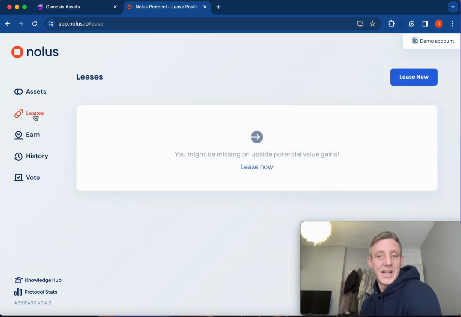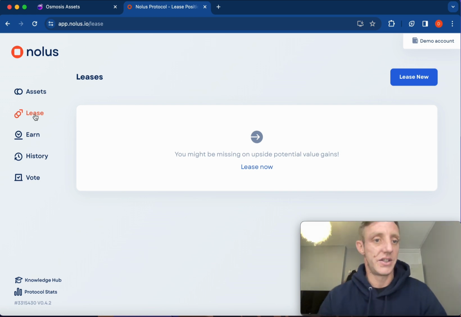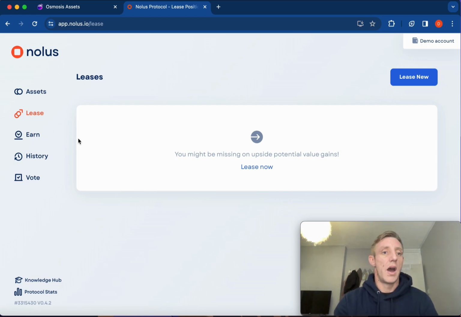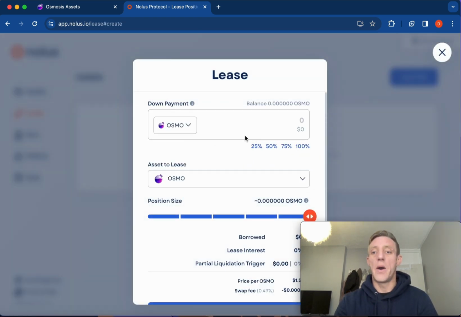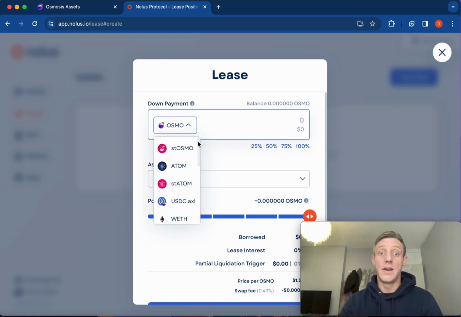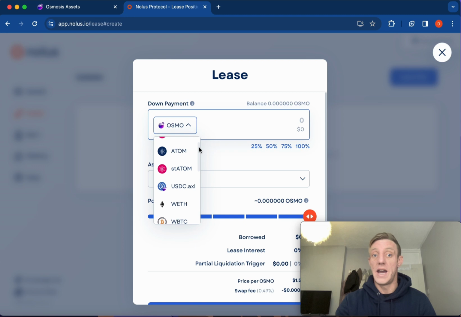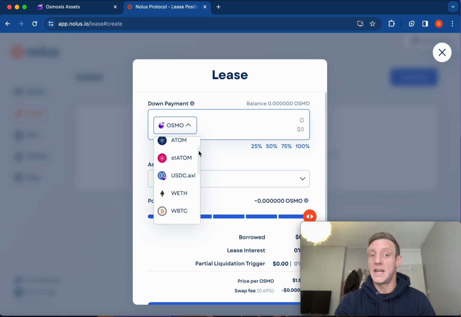Now we move on to the leases. I'm not going to hang around and make things too difficult. As you can see on the lease side of things, you have the down payment area. This is what you're going to be making a down payment in, and you get the option of ST Osmo, Atom, ST Atom, USDC, wrapped Ethereum, wrapped Bitcoin, AKT, Juno.